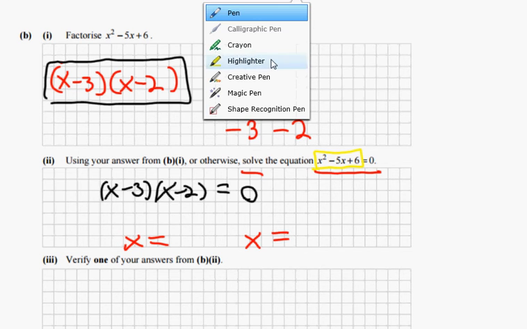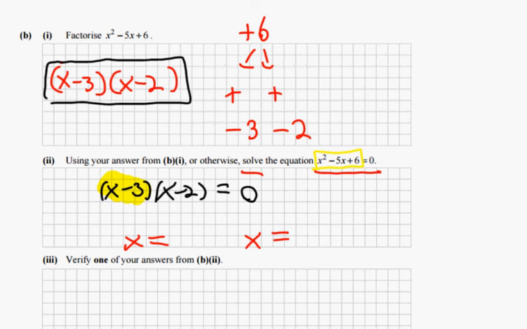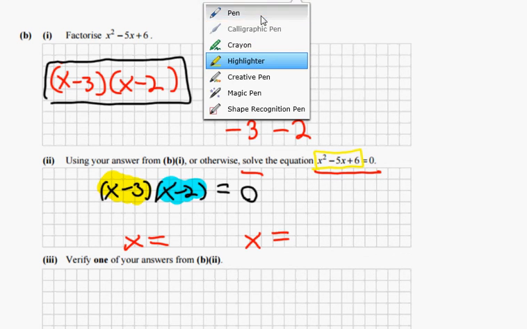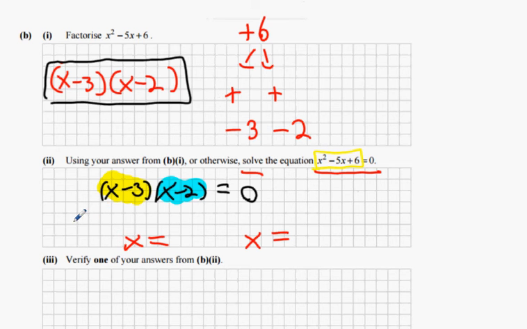Now, if I ask you guys, see the brackets, yeah? The brackets represent numbers, okay? That's one number, and the blue one is the second number. When you multiply two numbers by each other, and the answer is 0, what does that guarantee about one of the numbers? What's 0 multiplied by 7? What's 10 multiplied by 0? It means one of the numbers must be 0. So let's blame both numbers. You blame both numbers equal to 0, and then you move the number over the other side. You get x equals 3 and x equals 2.